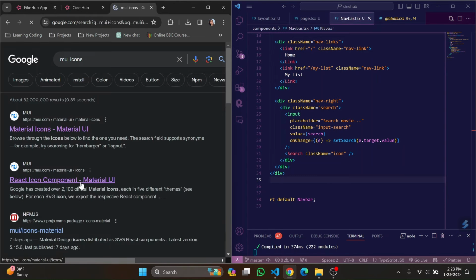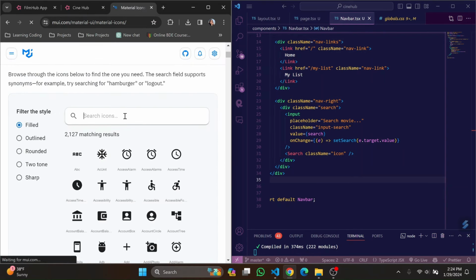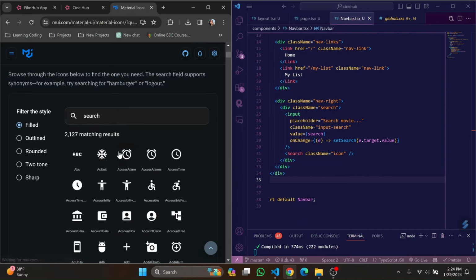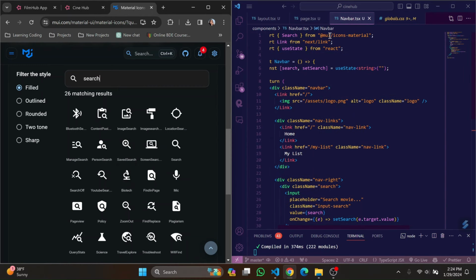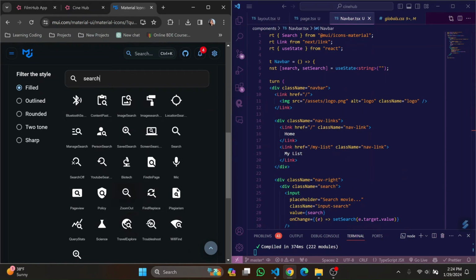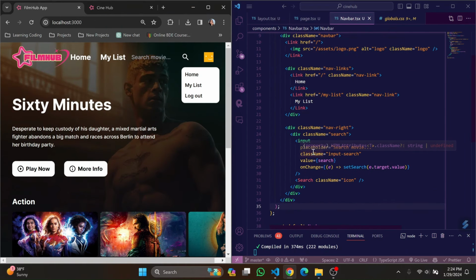Okay, like this. And go to material icons. You can have all the icons here. If you search, it will show you all the results. You can pick another icon if you want, and just remember to import it from MUI icons material. For example, you can have this icon or any icon you want. Okay, so this is the search bar.